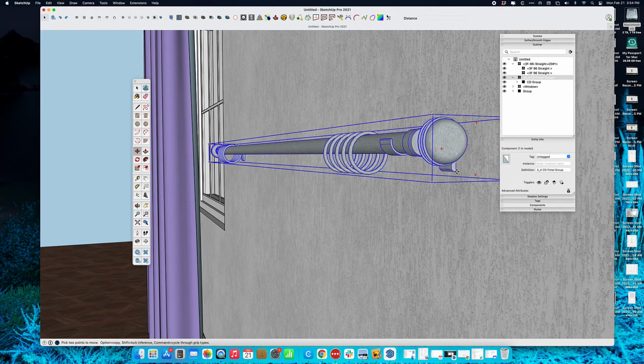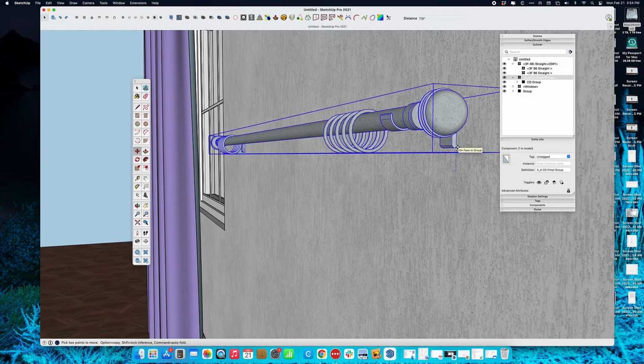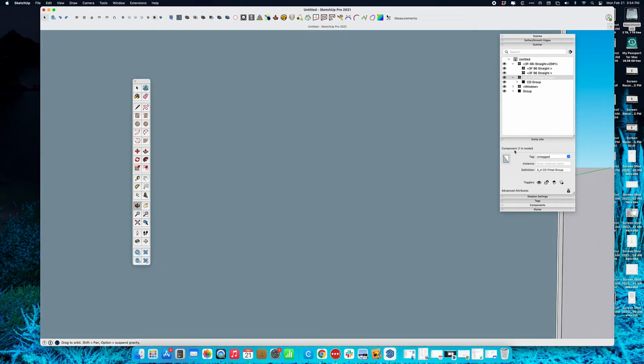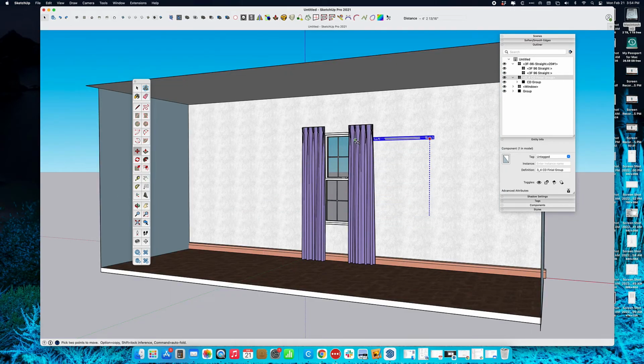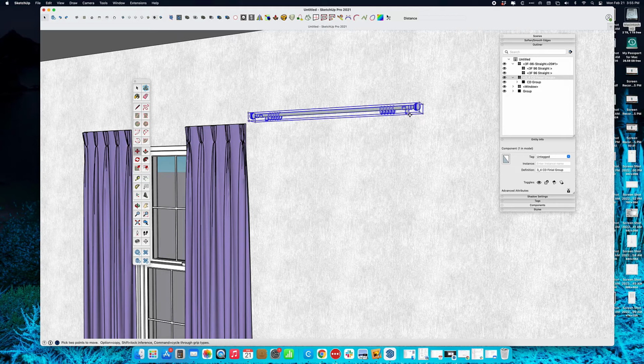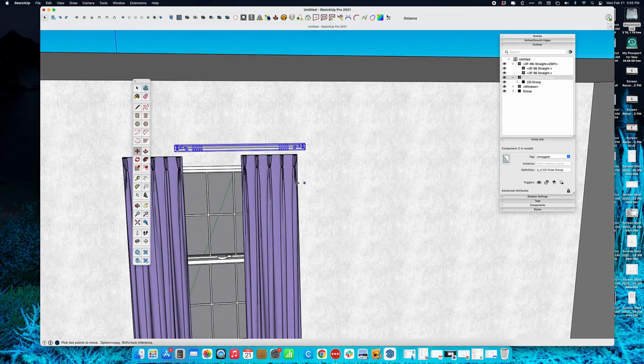And then I'm going to do the same thing. I'm going to click on that corner and I'm going to move it up, and I'm going to lock it to the blue axis, which is the up arrow key. And I'm just going to bring it up to an appropriate height here. We'll adjust everything specifically, and then I'm going to do the same thing, and I'm going to go to the left, or I'm sorry, to the right, and I'm going to constrain on the red axis here and just bring this in close to my window there.